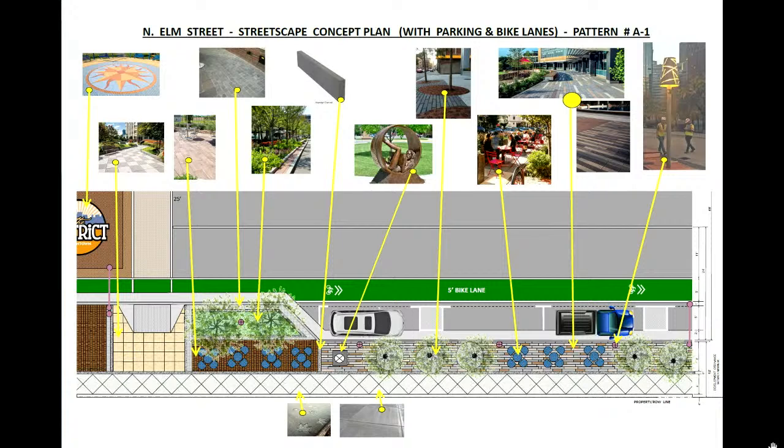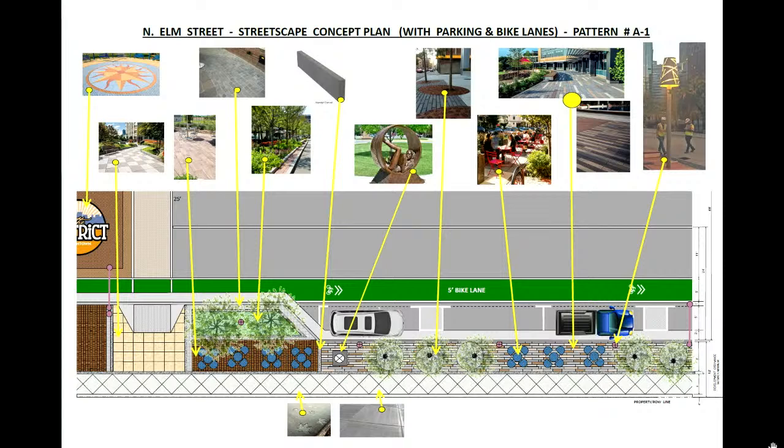Good morning, everyone. As Damon mentioned, this item is going to focus on the aesthetic design elements that will be incorporated into the future Elm Street Corridor project. Just a little bit of background on how we got to this point. The Transportation Task Force was actually put together by Mayor Wagner probably 2 years ago. There was representation from city staff, council, and Forward High Point as part of that task force.